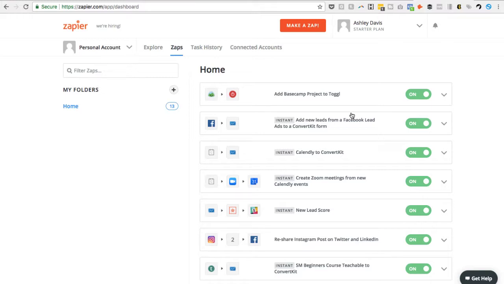Now, if you're already using landing pages to generate leads, chances are the landing pages are already integrated into your email software. But if you're using Facebook lead ads, which just as a reminder is a way to generate leads without a landing page, it's a form that appears on Facebook or Instagram. When someone sees your advert, they click on a button and they can enter their information and they become a lead. It's really easy to do. It's very effective. But because it doesn't go to any landing page, it stays within Facebook. Facebook keep the lead. So you need to export it and then import it into your email software, as I just mentioned. So as I mentioned, one of the things I want to do is help you automate that task so you don't have to do that.